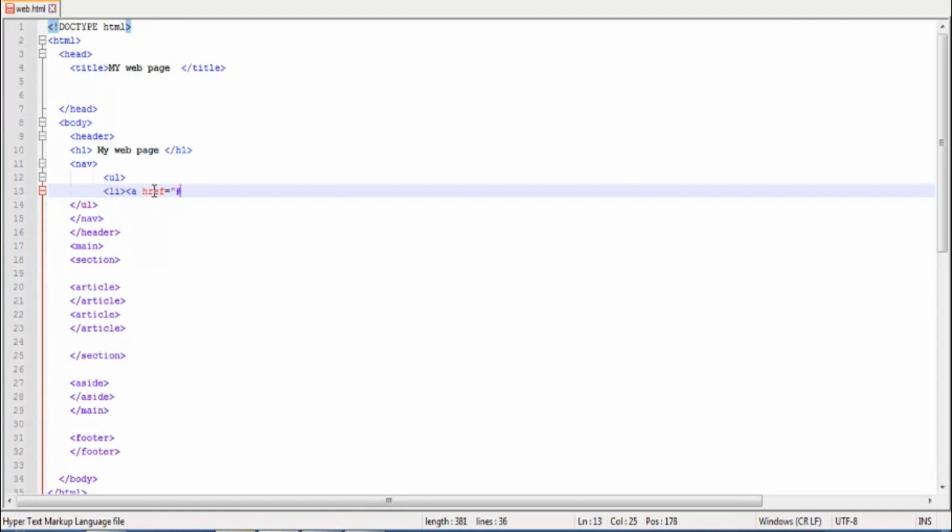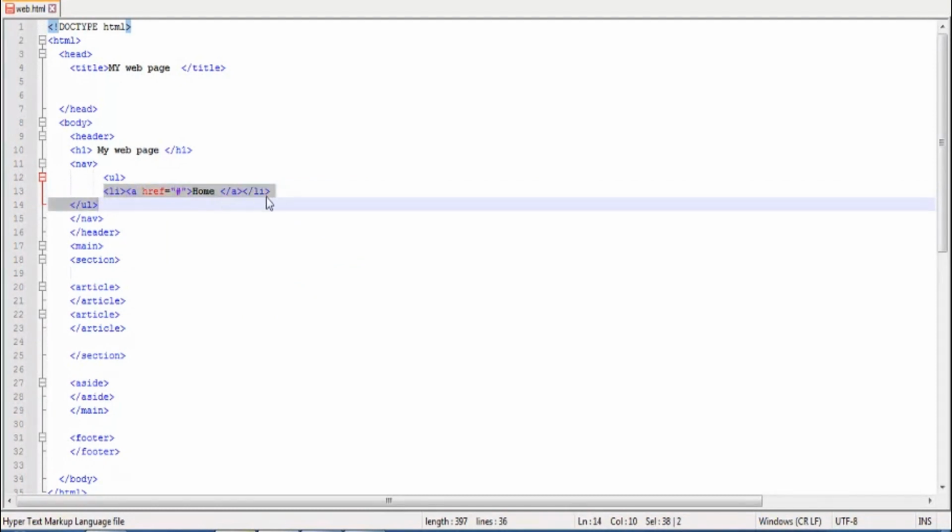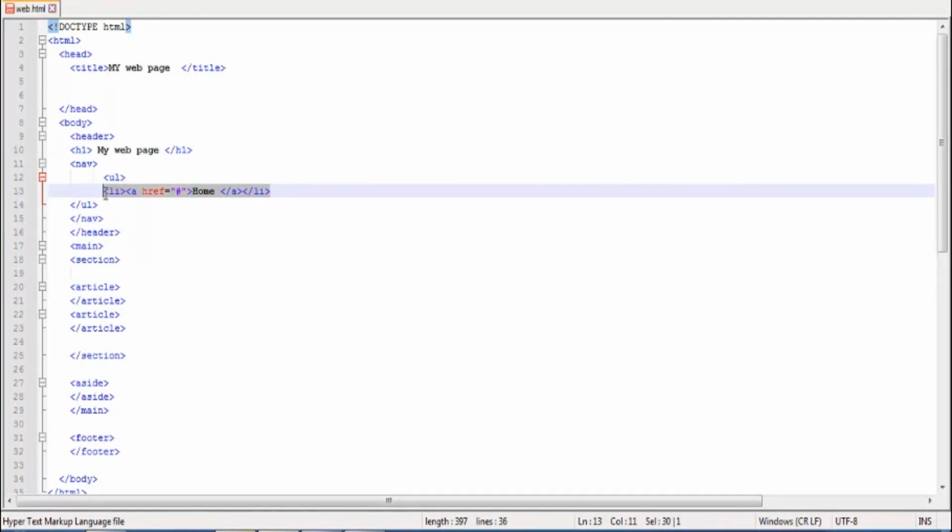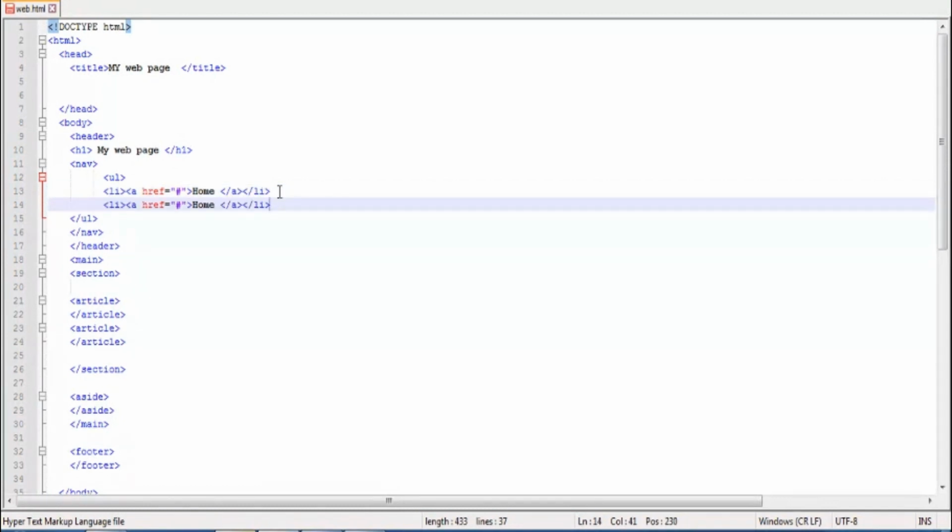Just as of now I am giving a hash over here. You can give any URL here to link to another page. Closing tag, some text, home, close the anchor tag, and close the li tag. Copy this one and write the other two list items too.